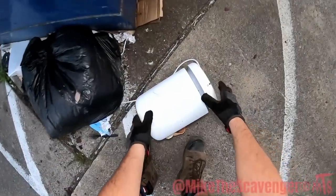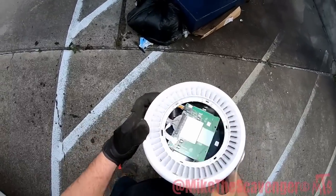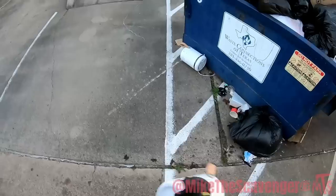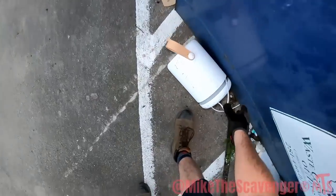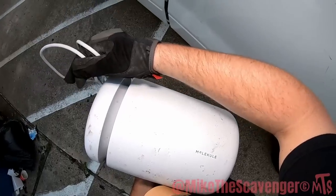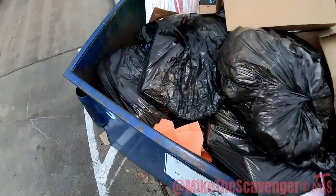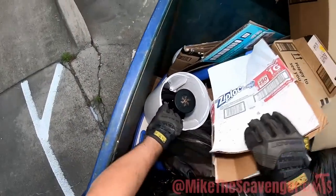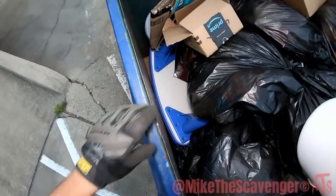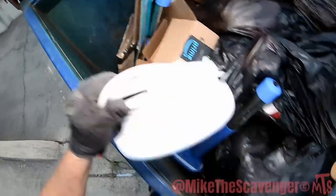So I've seen these laying here. Trying to figure out, they got a cord coming off of it. Is that a speaker or an air purifier? I don't know. Either way, I'm gonna take it. That's gotta be an air purifier or something. It's nice and heavy. There's a motor in it and all that good stuff. Is that another one? Yeah, that's it right there. Looks like the top part of it.